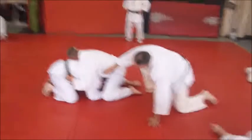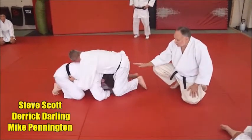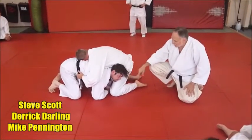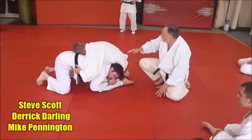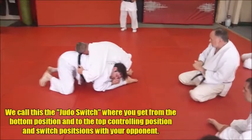What Derek wants to do, as soon as he gets his head out — if you keep your head in the middle, you're asking for trouble, and you'll get it. So you've got to pop your head to one side, and as soon as he does that, he drives his shoulder into Mike's hip and he chokes his knee. He's controlling it.